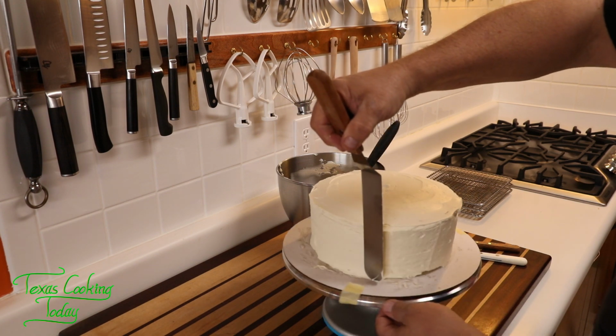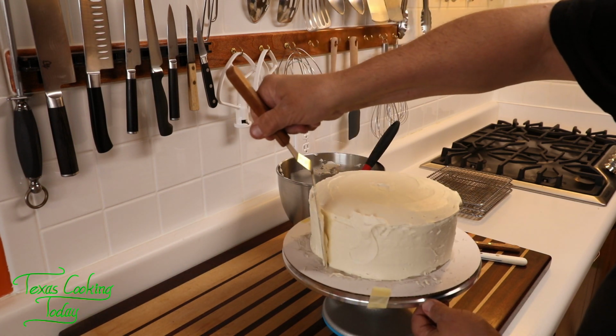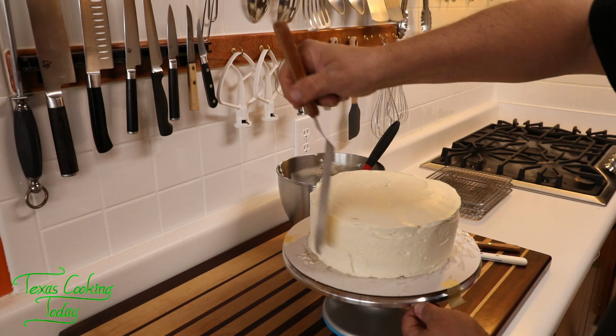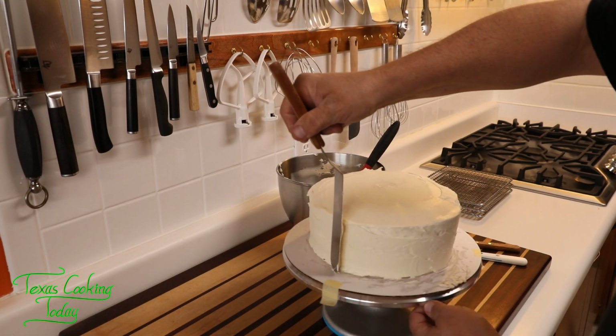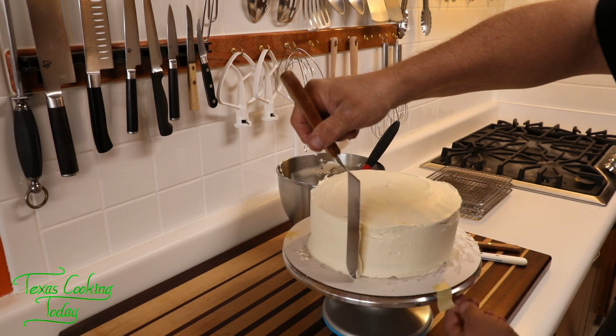So as you can see, from little weird things like that that happen right there, you just keep working it until eventually you've got the whole thing smooth, even, and covered. And it'll get there, okay? Just patience with it.